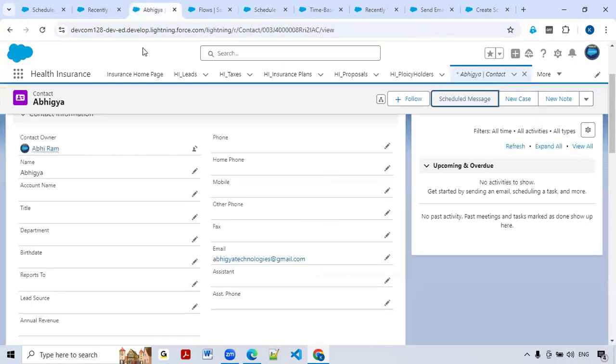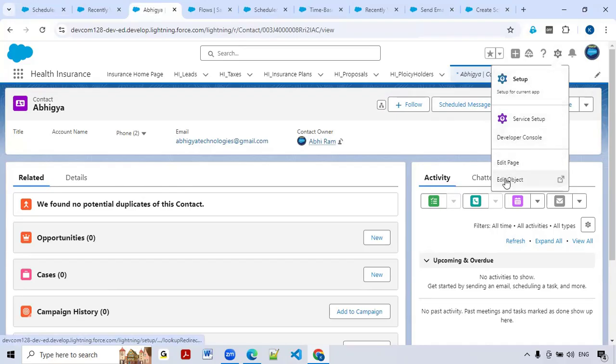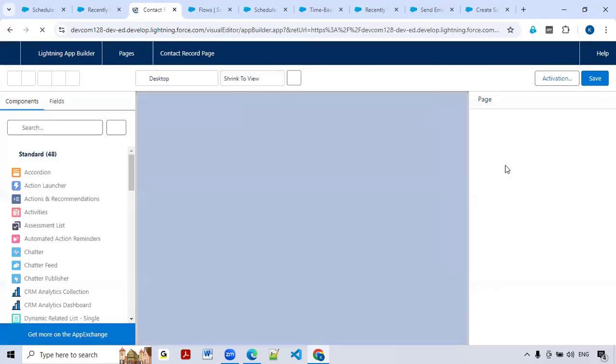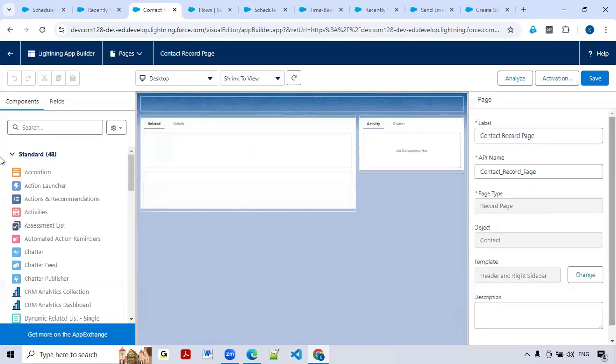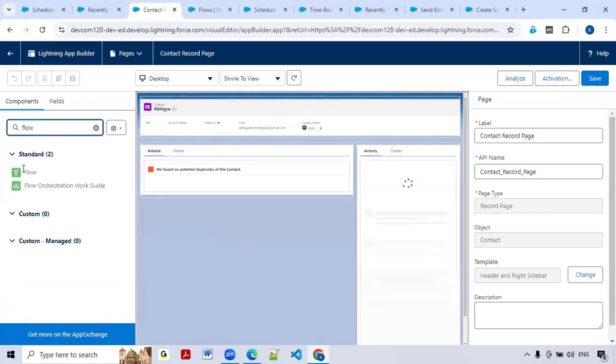Now let's come to the contact. Usually the related list records appear here. So here we have to display our schedule messages as well. Let's come here and click on the edit page. Let's take the flows here.